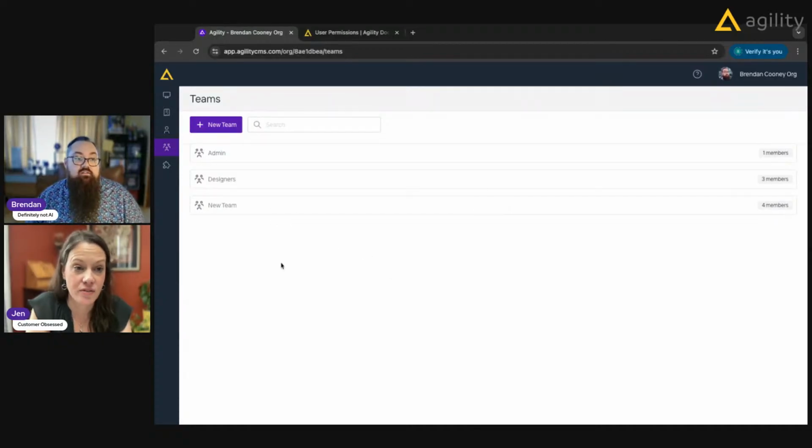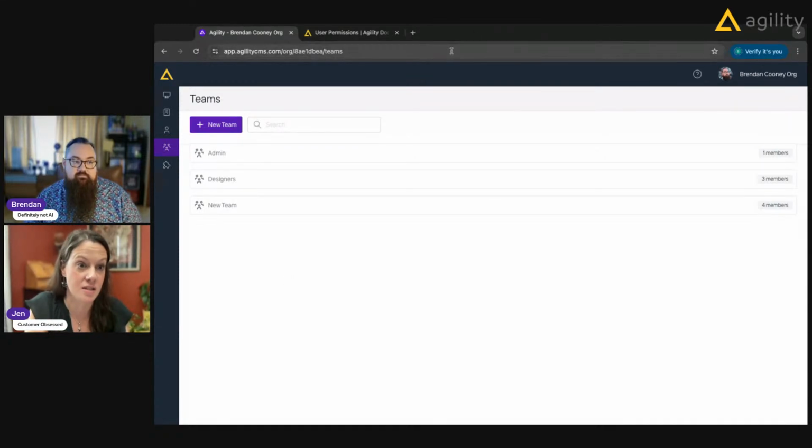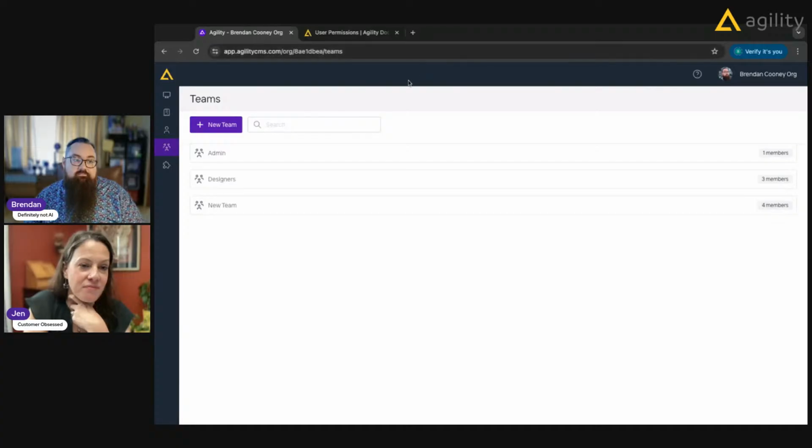Yeah, really nice for enterprise level customers to be able to have this level of management. We're talking dozens and dozens of users. So this really organizes that super nicely. Exactly. Yeah. And really super easy to set up too.